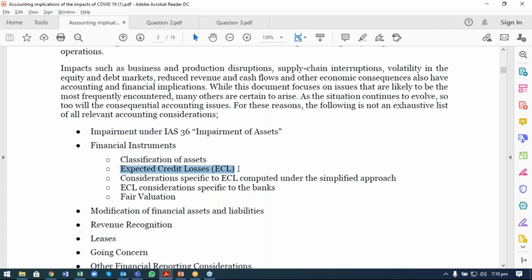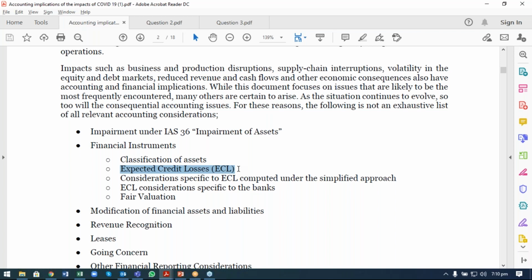Expected credit losses: as there is a shrink within the economy that has impacted all businesses, the cash flow problems might have hampered the ability of a company to pay its debts, or the contractual payments you have committed to pay on the debts. It might be possible that the company has missed a few of the payments, and everyone knows that this pandemic has gone on for around 5 months. The lockdown started, I believe, at the start of January this year, and till now there are a few localities within the globe where a partial lockdown is still going on.